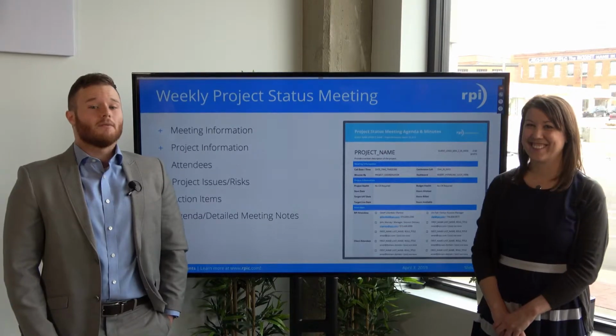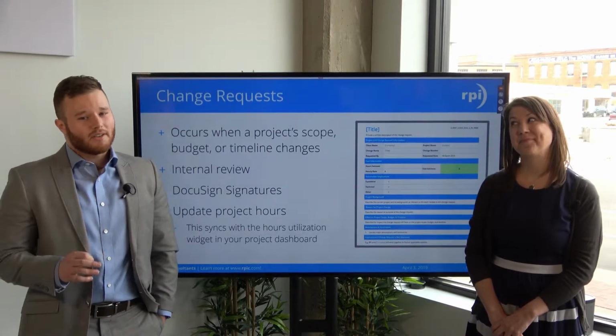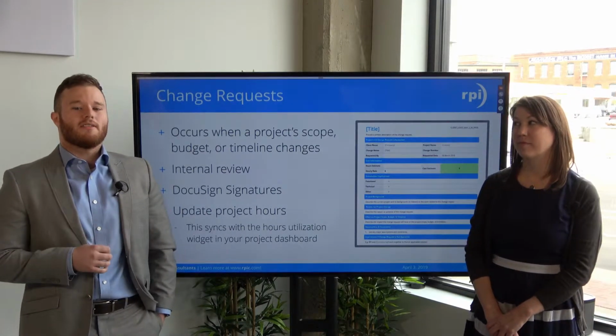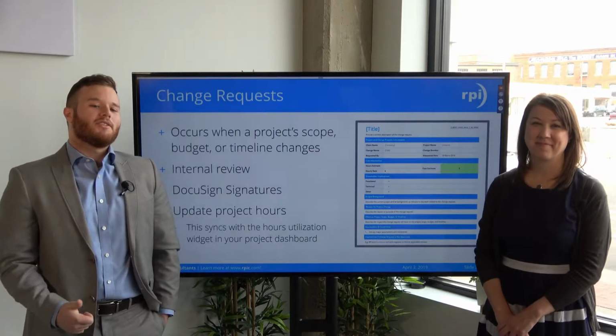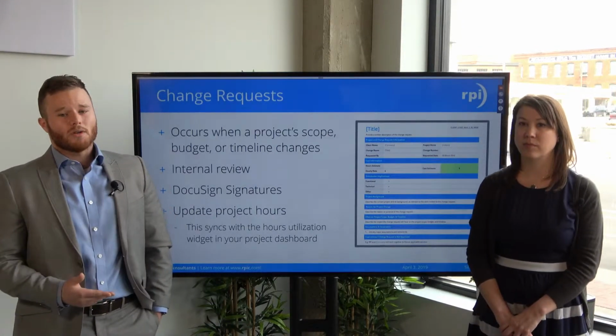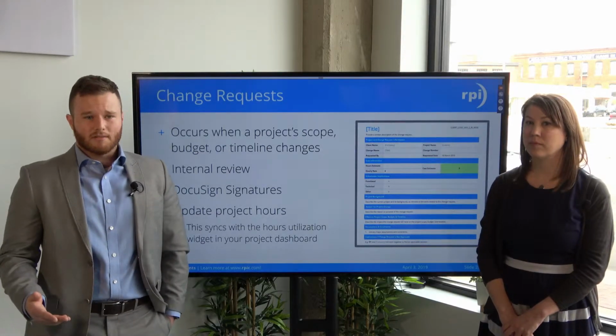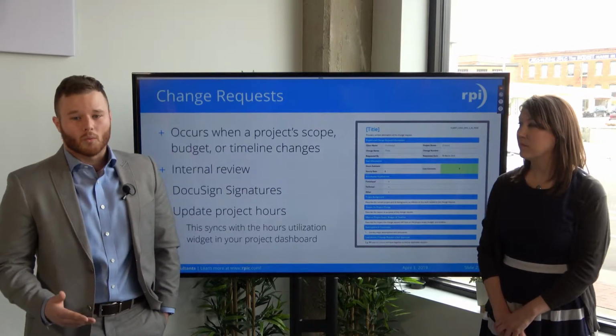The next item available for your project coordinator is a change request. Now, I want to reiterate that change requests are sent due to any significant change in the project's scope, budget, or timeline. So for example, it's clear that a change request would be needed if, during the discovery phase, a consultant found something completely unexpected that required a lot more work.